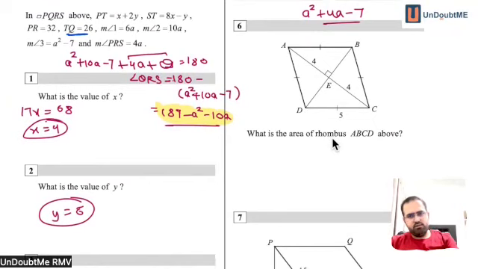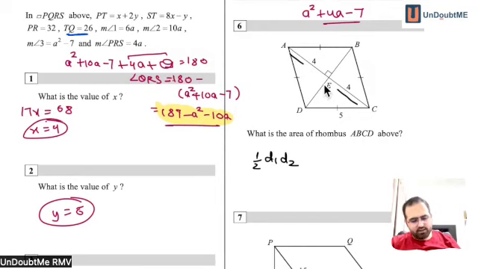Okay, now rhombus. There are a few things about rhombus which you should know. First, rhombus is a parallelogram. The diagonals of a rhombus bisect each other at 90 degrees. So this is 90 degrees and it is given in the question as well. Also, the area of rhombus is half d1 d2, product of its diagonals. We have one of the diagonals as 8. Can you see that, 4 plus 4?